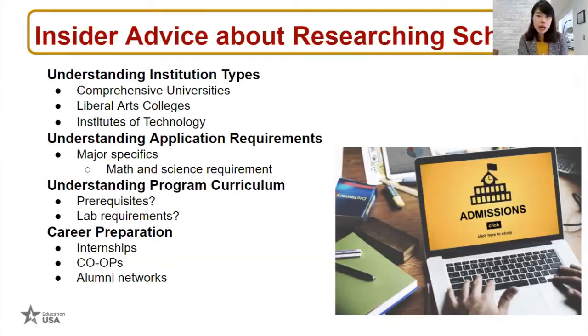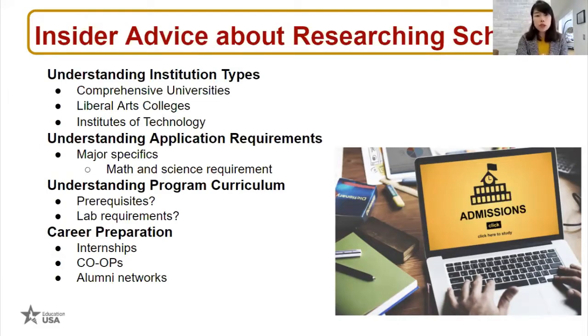And then many universities may even require ACT or SAT subject tests like math, physics, bio, right? Although the SAT did say just a couple of weeks ago that they're actually getting rid of subject tests. So stay tuned in terms of the requirements for specific majors and universities, and do your research. Again, utilize EducationUSA. That was just some general admissions information when I shared about the major specifics.